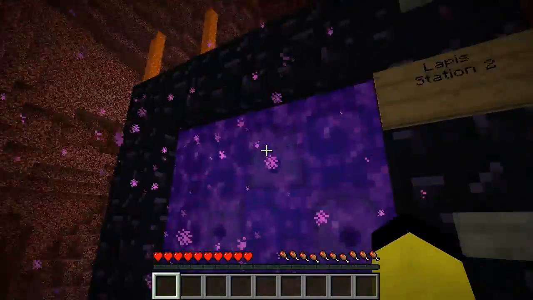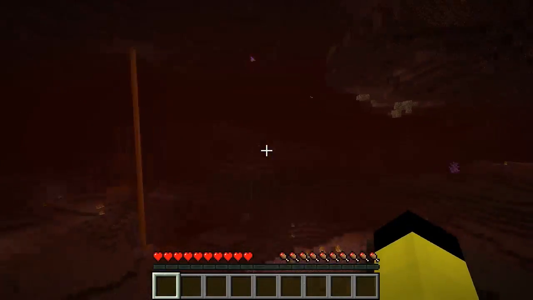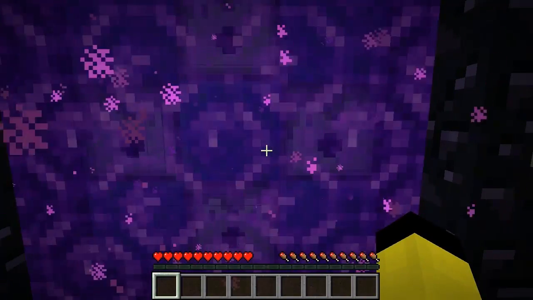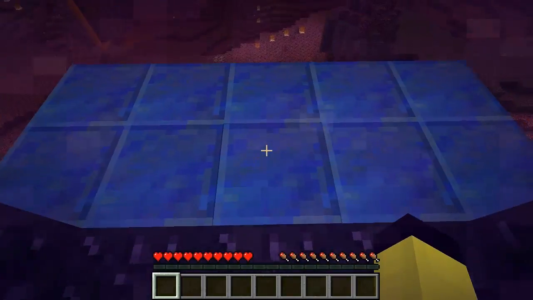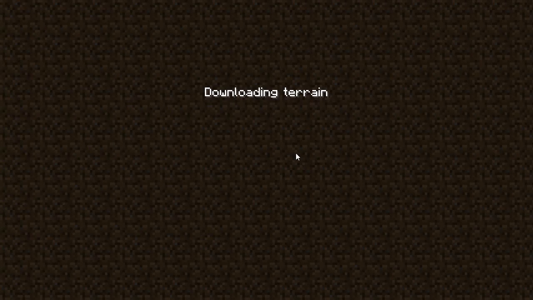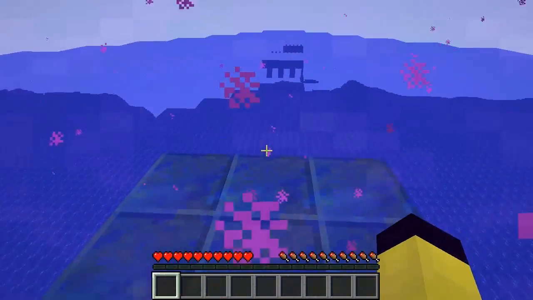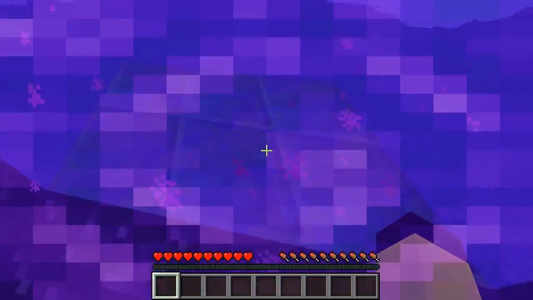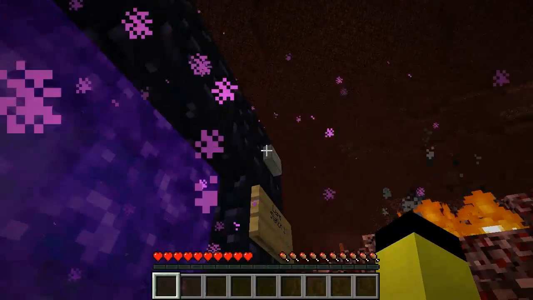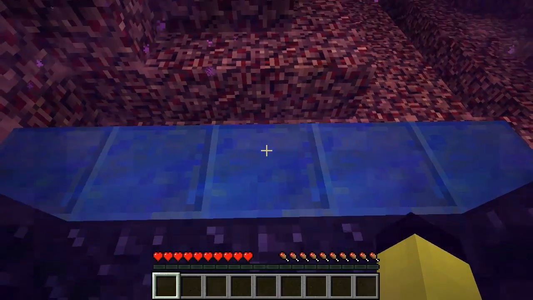Okay guys, so we're done there at the underwater monument. We're here at Lapis Station number 2 and we want to get back to Central Station. To do that, all we have to do is disable this portal and re-enable, and we'll come out at the ocean monument, which is over there, and all we have to do is go back through, and instead of coming out at station number 2, we'll come out at Lapis Station number 1, and then we hit this one again here, and we re-enable and step back in again.